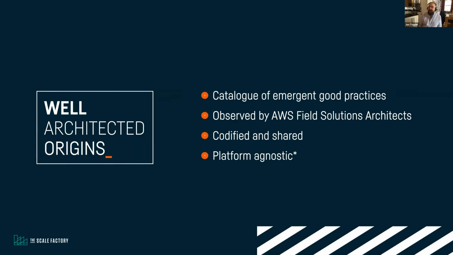There's nothing specific in the documentation or the review tool that implies AWS is being used here. So you can actually use the review tool to review non-AWS workloads, particularly maybe in advance of a migration to AWS or something of that nature. So the questions are useful and broad in a non-AWS sense as well. But it is most valuable if you are an AWS user, because a lot of the examples given in the documentation refer to AWS services. And when we run our reviews, we are talking about AWS-specific service recommendations. But I guess I don't need to sell the platform agnosticism of this to you, particularly because you are already AWS customers. Well done, good choice.